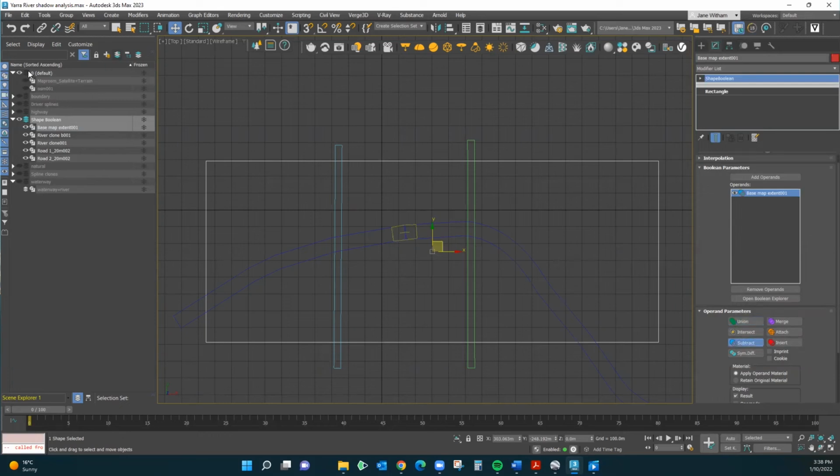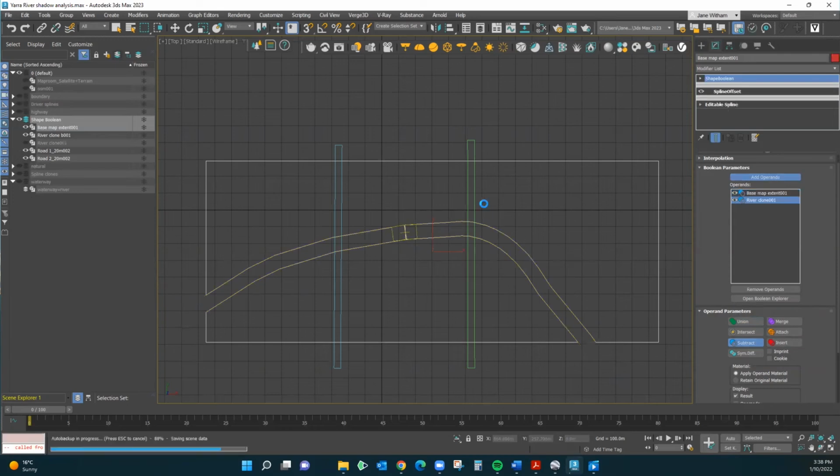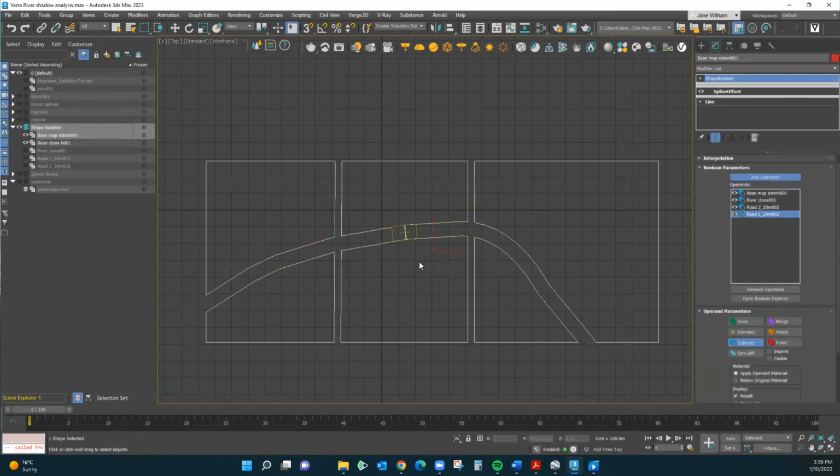You just want to make sure all your other layers are turned off, so as not to confuse any splines through this process. And then you'll just click add operands and simply highlight the shapes that you're seeking to Boolean. So we've got 4 here. So once that's done, you stop that. And now you've got your base grid to start modifying.